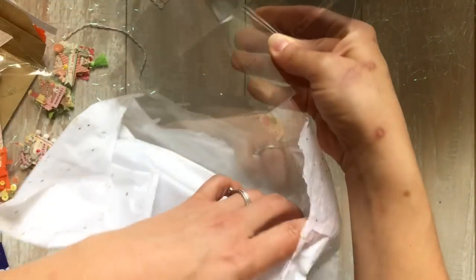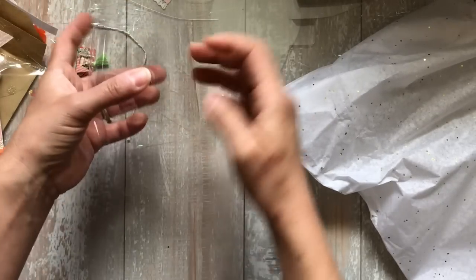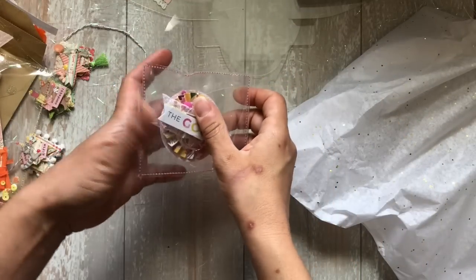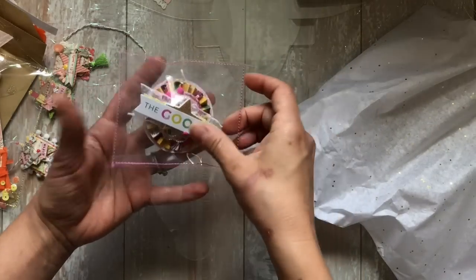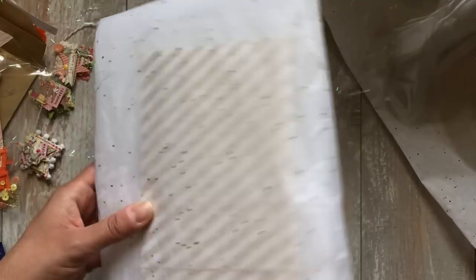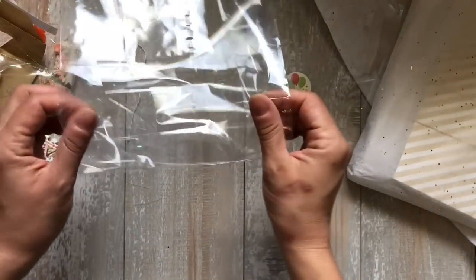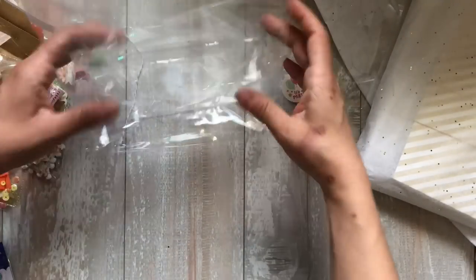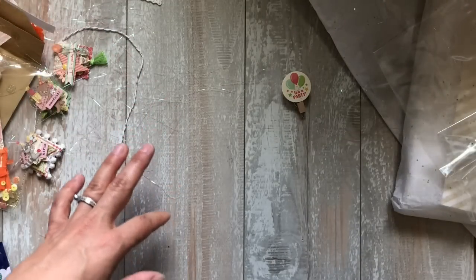She cut me these little boxes — they're not pillow boxes, I don't even know what they're called, but I can put my embellishments in them. It folds up and makes a cute little box, and if you put little stuffing in there it looks really pretty. I wasn't sure if I wanted the die to cut my own boxes, so she sent me a few to try out. She also sent some bags — clear flat bottom gusseted bags that sit flat. I think my banners will look beautiful in these for Etsy or happy mail.